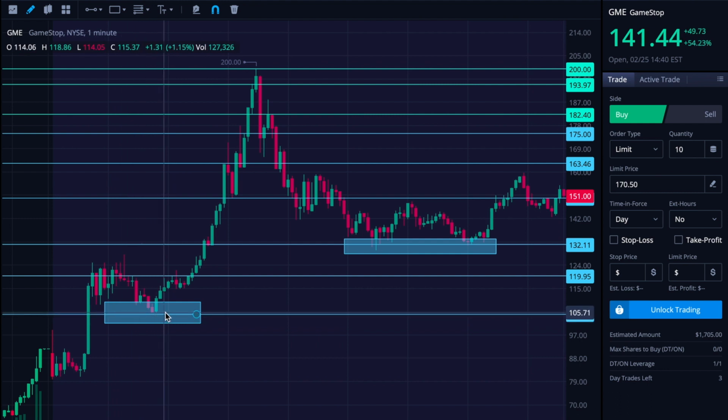So what you want to do as you're looking for these zones is look for things like double bottoms. Those are almost always my go-to in terms of things that I immediately catch and say, okay, how impactful is that double bottom? And similarly with double tops, how impactful is that double top? The double bottom is going to be an area of support where you would expect it to get bought up. A double top is going to be an area of resistance, which if it bounces off of it, you want to just see what it's going to do. If it goes through it and then establishes that prior double top as support, then you are in a really good situation. So this was the first thing that I saw this morning.